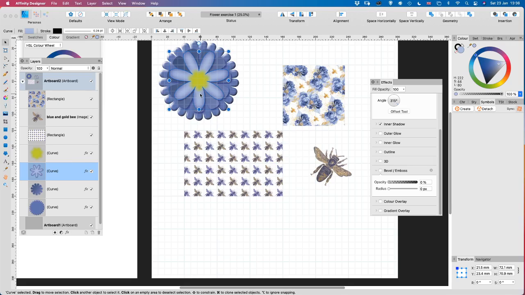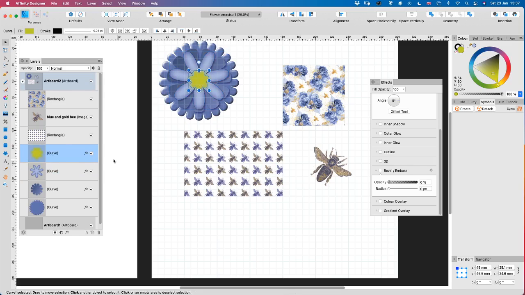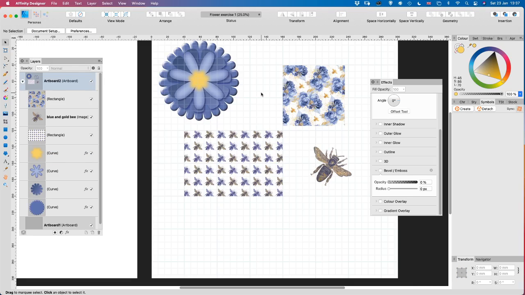So remember, this is just altering that fill colour, it's not messing with the effects, so if you need to go back and tweak those after, you can do that. And finally I'm going to click on the centre of the flower, and at the moment it's that delightful green, but I'm going to pick that gold colour so that everything ties in. So click on the gold, and there we go. We have a flower that tones.